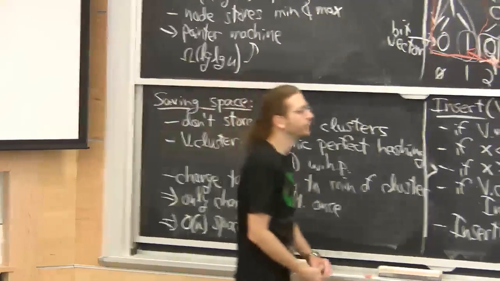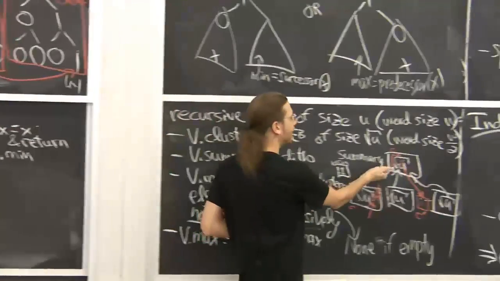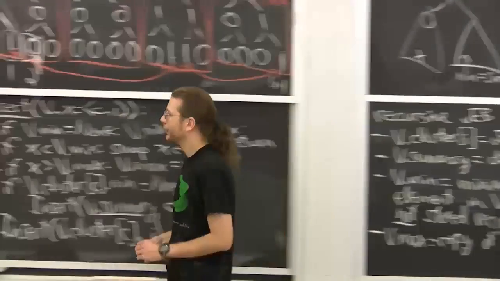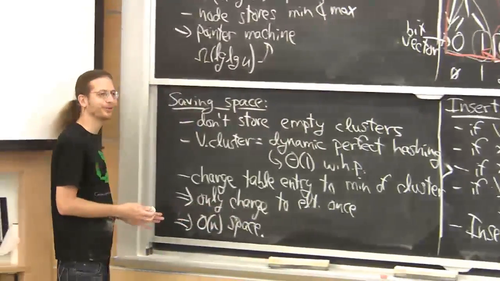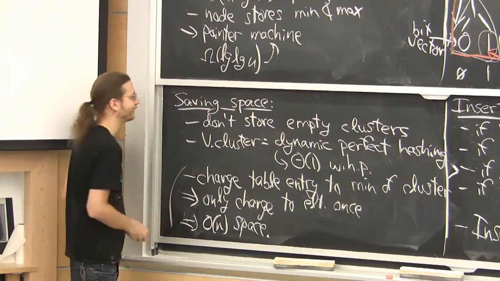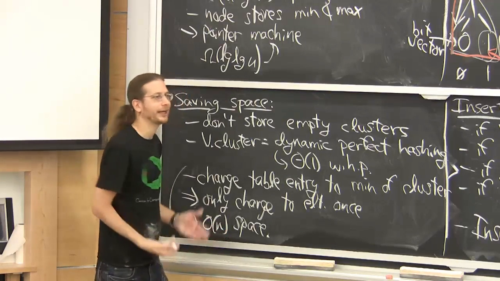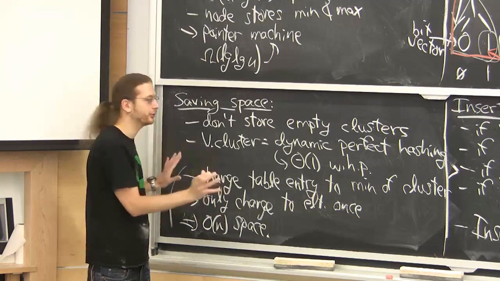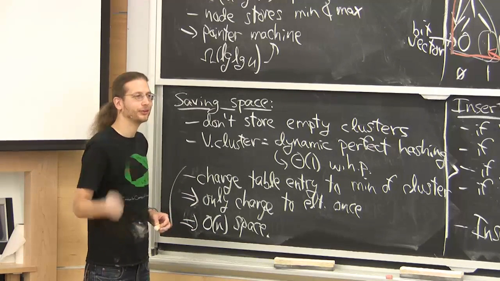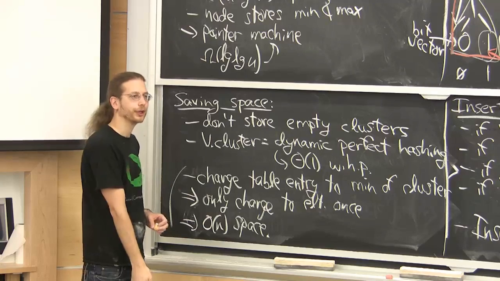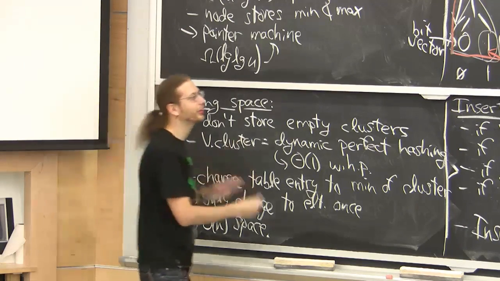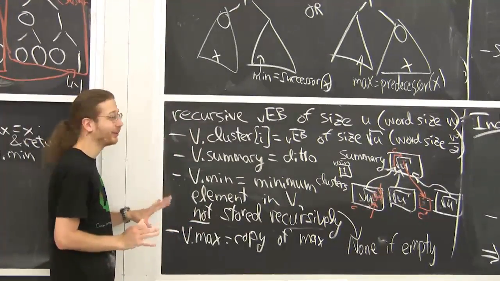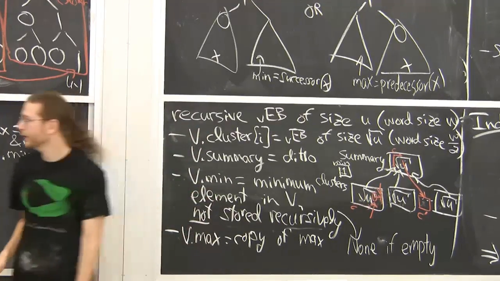Kind of crazy. I guess if you want, there's also the pointer to the summary structure. You could charge that to your own min, so then you're charging twice, but it's constant per item. So this is kind of funny. Again, it doesn't appear in print anywhere, except maybe as an exercise in CLRS now. But you get linear order n space just by adding hashing in the obvious way. Now, for whatever reason, Willard didn't see this or wanted to do his own thing, and so he found another way to do order n space, log U query with hashing. If you just take Van Emde Boas, well, I guess you also had to think of it in this simple form. It's harder to do this in the tree. It can be done, I think, but this is a simpler view than the tree. And then, boom, order n space.